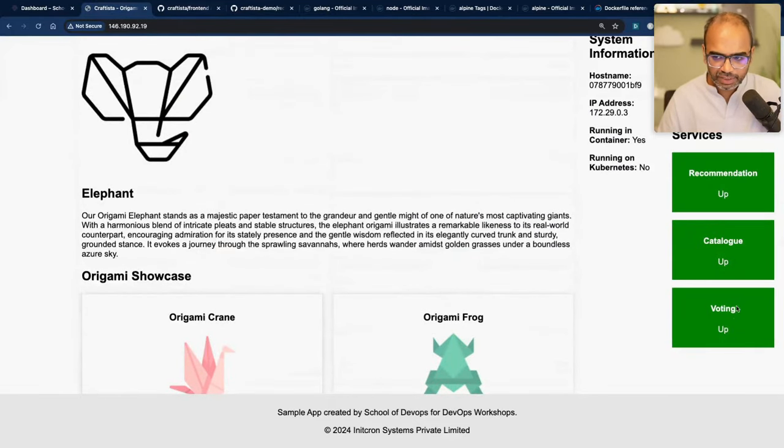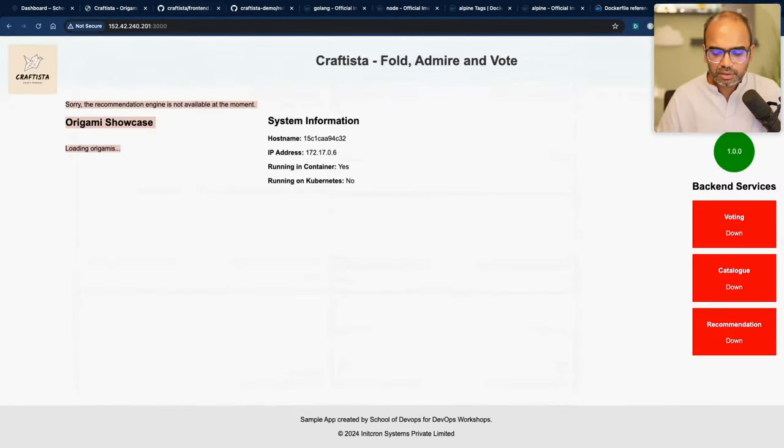You see everything being up there. Here, not everything is up. And that is the difference. And that's fine. At least we see the minimal UI, and we know that the front end is up. Then step by step, you can add more services. As you add more services, the status starts turning to green. Right? That's how this application has been designed. That's why I call it an ultimate learning app, because for learning, it is very useful to see the feedback and not to have broken code.